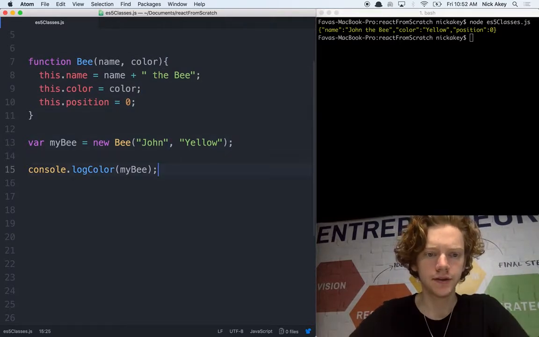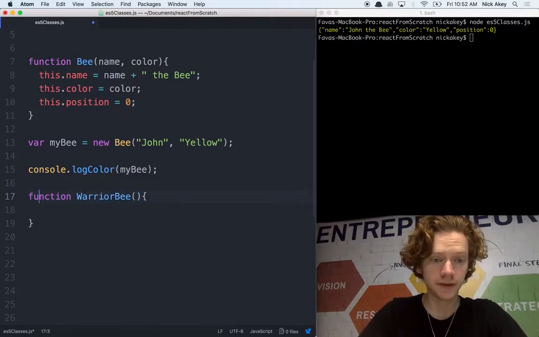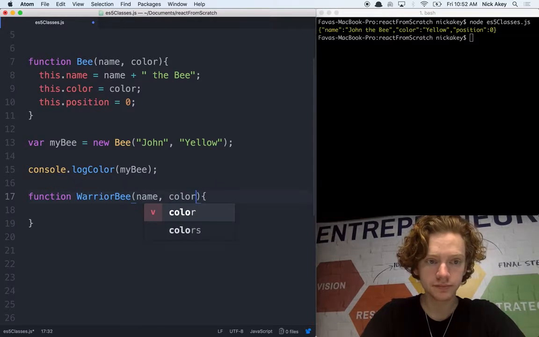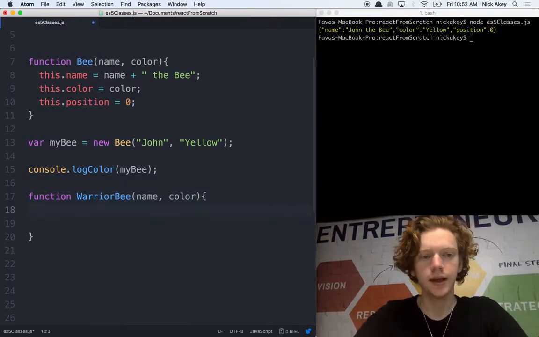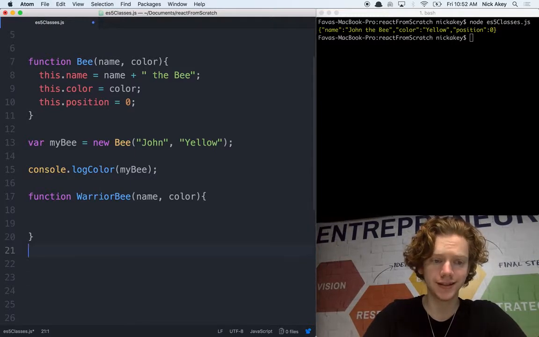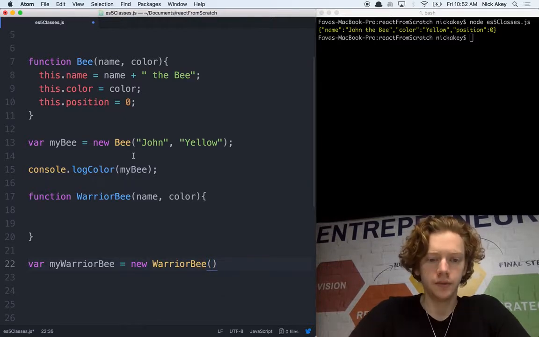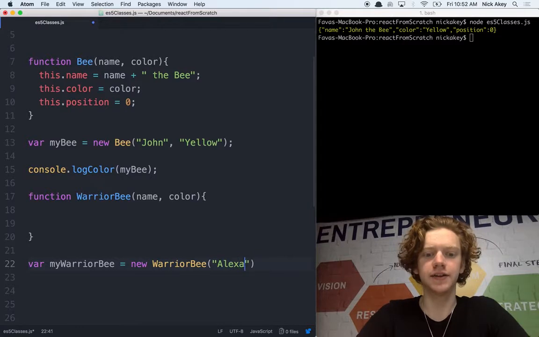Okay? So now let's make our warrior bee class. Warrior bee, again, it's going to do the same thing. It's going to take a name and a color. Now, also it's going to be instantiated in this exact same way. var myWarriorBee equals new WarriorBee. We'll call it, what's a good warrior name? Alexander.